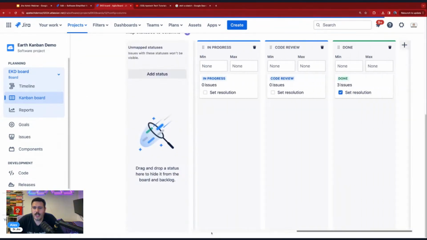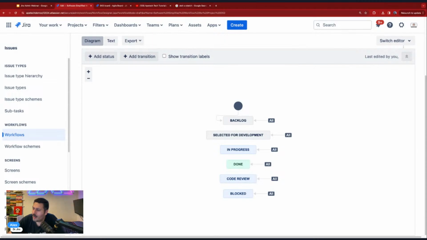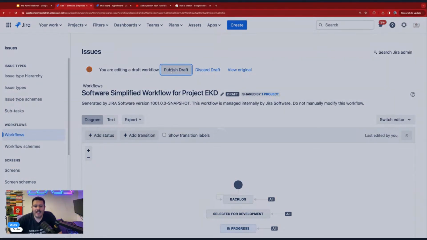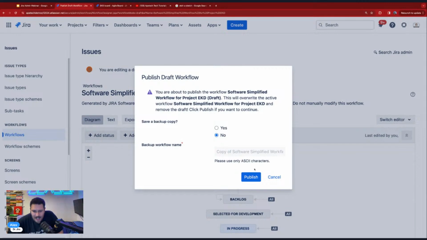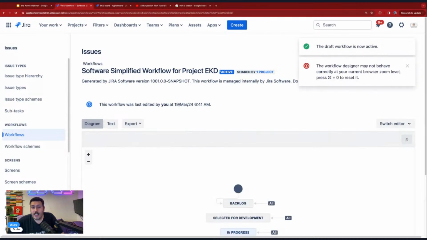Again, still no trick up my sleeve, right? So where is that blocked status? Well, this is something that catches everybody, so I wanted to call it out. If you scroll up just a little bit, you'll see this publish draft button. If you click on that, always click no. I've done like a million of these. I've never hit yes, not once, but hit the publish button there. And once you do that, you'll notice that it's active.